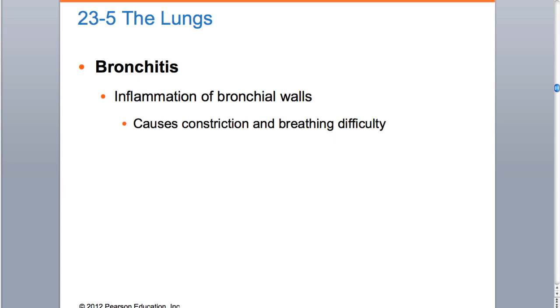So bronchitis. Now, what do they often take to alleviate bronchitis? They take something that does what? Removes the inflammation, such as an antihistamine. That'll help with the inflammation of the bronchial wall. When an asthma patient has to take some inhaler, okay, such as albuterol, which is the common drug for asthma people, that's what they do. It decreases the inflammation, causes dilation instead of constriction of the airway. Next slide.